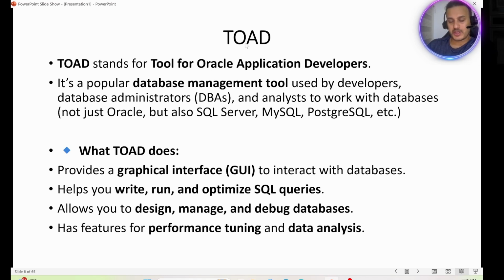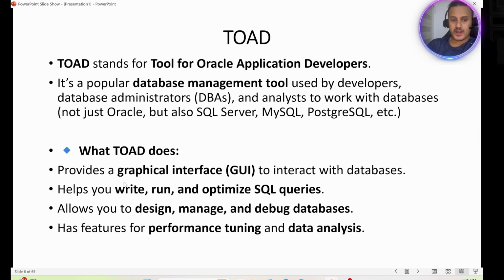We use this Toad application to communicate with the database. It is used by developers, database administrators, and analysts to work with databases, not just Oracle, but also SQL Server, MySQL, PostgreSQL, etc. So we use Toad to communicate with all these related databases.